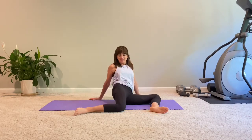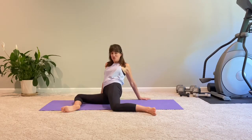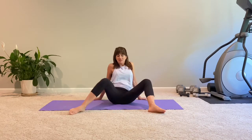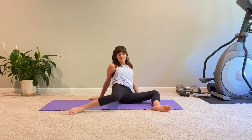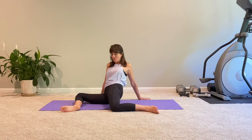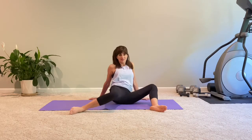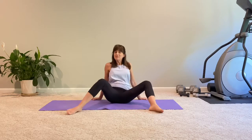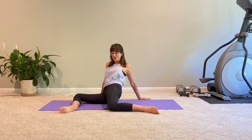Let me know what you think about this workout, and just see if you feel like you've benefited after you've completed the workout. It is all about lubricating our hip joints, finding greater mobility to move through our hips so that we can take on all the adventures of life that we want to do, whatever that might be. Loosened, mobile hips are a very good thing. So that's what we'll be working on. It's not going to be like a cardio workout, but it is definitely going to be stretch and release.